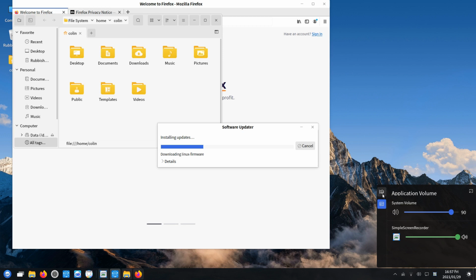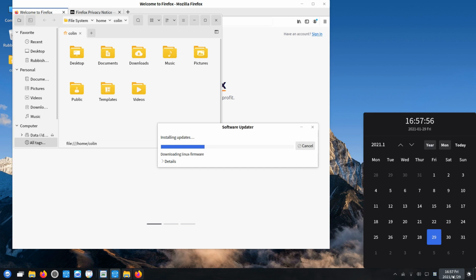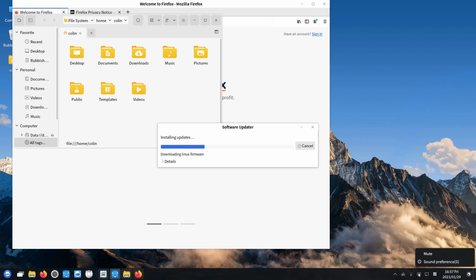Simple Screen Recorder's on there. Microphone there, so you got device volume and application volume. You can maximize and minimize that, but it doesn't have a link to go directly to, oh yeah, you do actually.